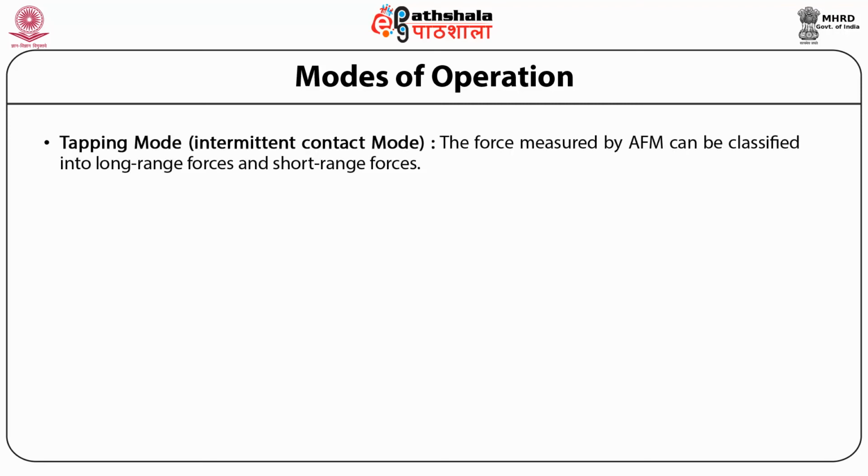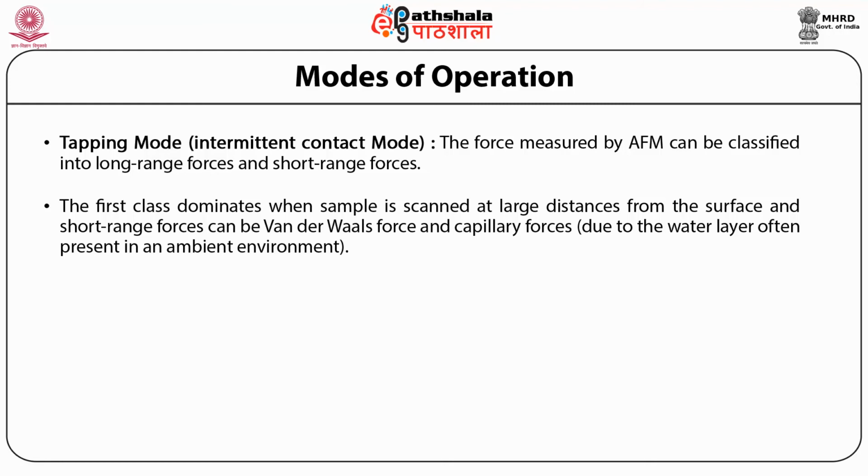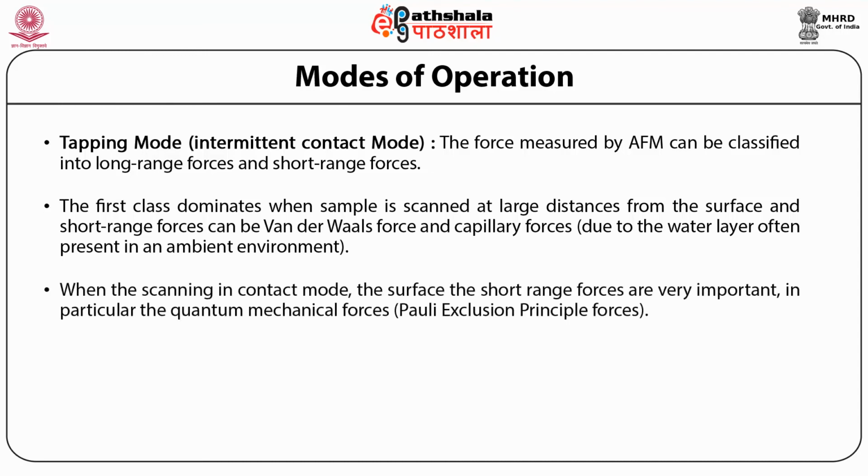Tapping mode or intermittent contact mode. The forces measured by AFM can be classified into long-range forces and short-range forces. The first class dominates when the sample is scanned at large distances from the surface, and short-range forces can be van der Waals force and the capillary force due to the layer of water often present in an ambient environment. When scanning in contact mode on the surface, the short-range forces are very important, in particular the quantum mechanical force, that is Pauli's exclusion principle forces.